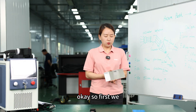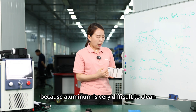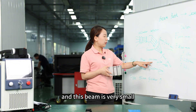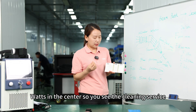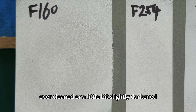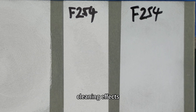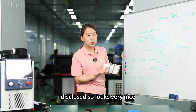Let's see the difference of all these field lenses cleaning aluminum, because aluminum is very difficult to clean. First we use the smallest field lens, F160. The focal distance gives a very small beam, so the density is very high — in the center it's almost about 2,700 watts. You can see the cleaning surface is a little overclean or slightly darkened, and it's a little bit hard on the base material. When we switch to F254, you get very shiny cleaning effects. You take off the oxidation layers and all the aluminum base material is exposed — it looks very nice.